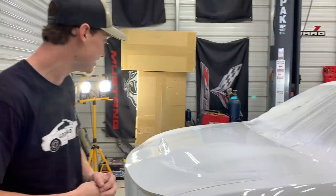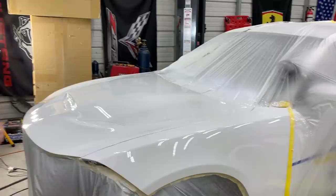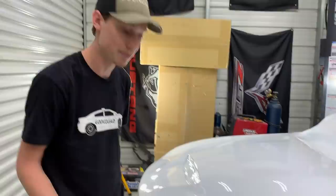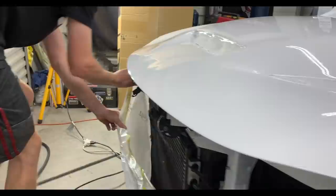All right guys, so it's finally finished. It's nicely painted, it came out absolutely amazing, and it's pretty dry. We can go ahead and pull this tarp off and call it a day. It's like 3 in the morning. But we finally got this sucker painted — it looks really good. Other than a little bit of trash, not a big deal. Let's go ahead and rip this stuff off before it dries completely, because it is drying pretty fast and you don't want to wait too long.